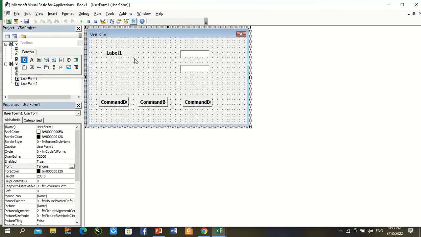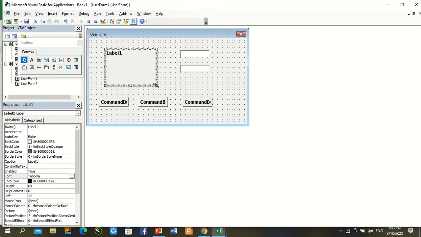OK. Increase the label size and go to caption and change it.